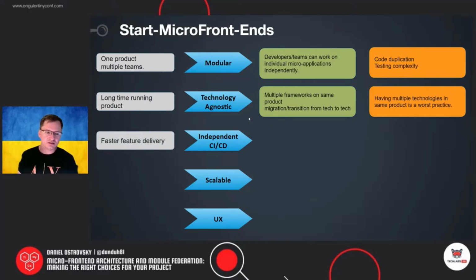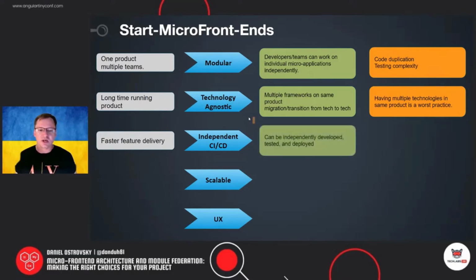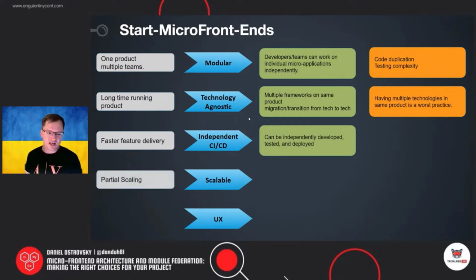Independent CI/CD, faster feature delivery. That's the reason. A lot of times, product can come and say, hey, I want to change only the UI, to move a button left or right on the login page. Why do I need to rebuild the entire application and retest the entire application? In those cases, of course, if the UI is a micro-frontend, it's much easier to test, and it can be deployed and delivered much faster.